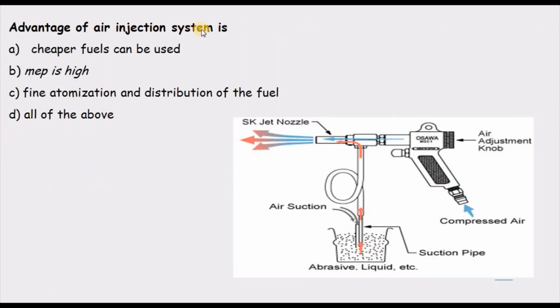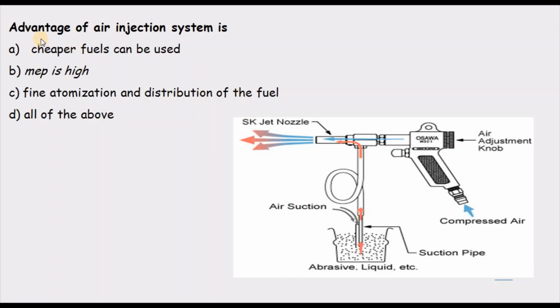The advantage of air injection system is, so here we are talking of the air injection system. So this was the earlier type of diesel injection system where compressed air was supposed to be used for injecting the fuel into the cylinder. So here you can see it is similar to that of a spray gun which we use for painting. So on one side compressed air will come, here this particular fuel will be injected, that is the air will be injected on the fuel molecules, and that will make this particular fuel form droplets and disperse out of the gun. So this is the way we create the atomization.